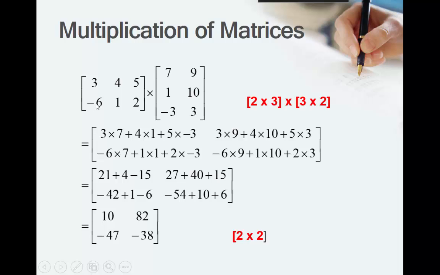And then we go row 2. Repeat the process. Negative 6 times 7, 1 times by 1, and 2 times by negative 3. Position row 2, column number 1. And then row 2, column 2. Negative 6 times by 9, 1 times by 10, and 2 times by 6. We work those out, we add them up and we get our answer there.